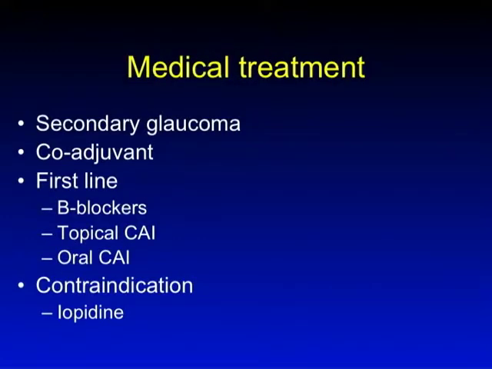Of the medications that are safe to be used in pediatric ophthalmology, these are the list. Beta blockers, usually we use 0.25%. Topical carbonic anhydrase inhibitors, they're very safe and well tolerated, and Diamox is also very well tolerated in pediatric ophthalmology. Don't use alpha agonist. Alphagan is contraindicated in pediatric patients, and probably Iopidine. The reason is that Alphagan crosses the blood-brain barrier, and these patients become somnolent and depressed. And the same thing will happen with Iopidine.